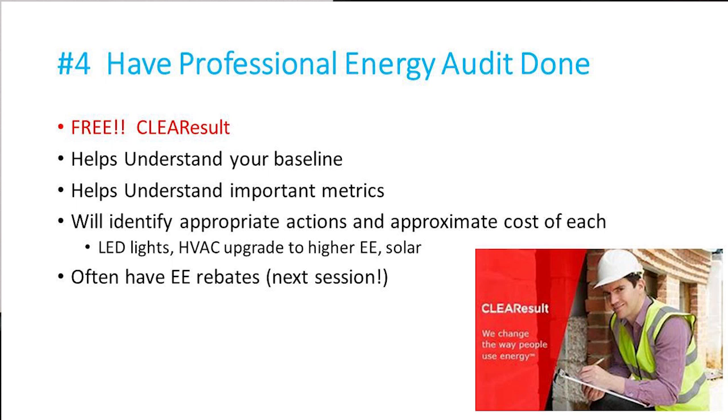Lighting and HVAC typically make up the largest portions of the audits, so having any way out of that is helpful. A lot of that is controlled by human behavior — just turning the light switch off and only running the HVAC when necessary can save carbon and save money. The auditor should be familiar with all the utility incentives available. Clear Result runs those for our investor-owned utilities, and they can be quite substantial, reducing the paybacks for lighting and HVAC upgrades.